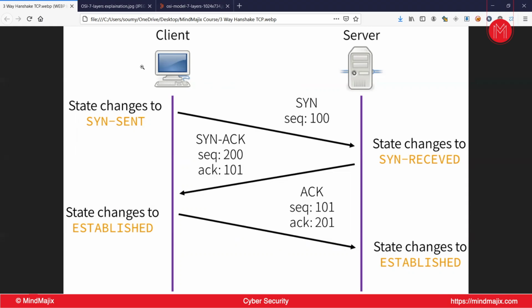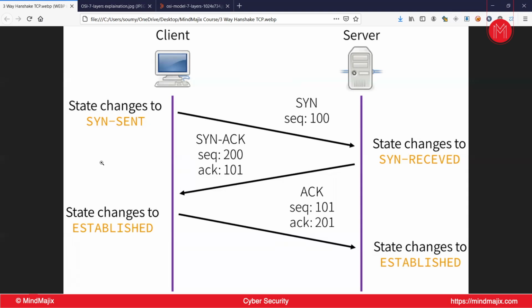Here the client is trying to establish a connection with the server. It will send a SYN packet. SYN here stands for synchronization. It sends a synchronization packet to the server. If the server agrees to connect, the server will send synchronization with acknowledgement, that is, it has acknowledged the synchronization packet it received, and it sends its own synchronization packet back to the client, just to make sure they are synchronized at the same time. Finally, the client will send the acknowledgement packet. The server knows that the client has acknowledged its synchronization packet, and their connection has been successfully established. The state changes to established. This is very important.